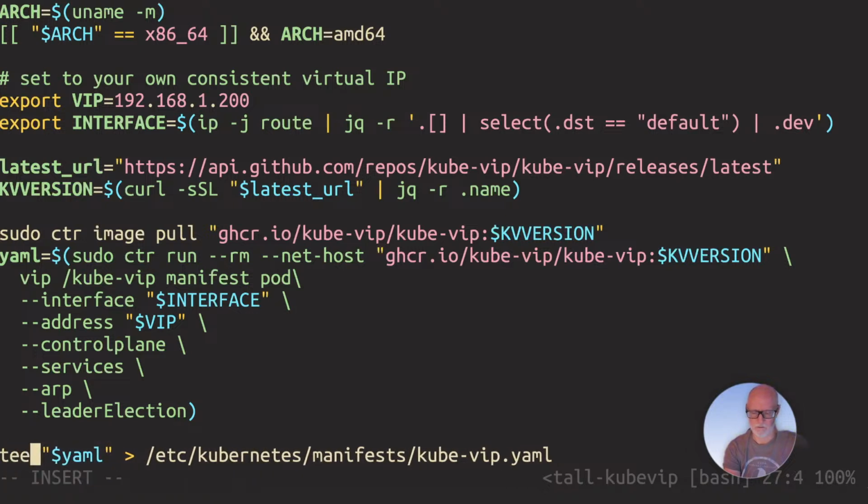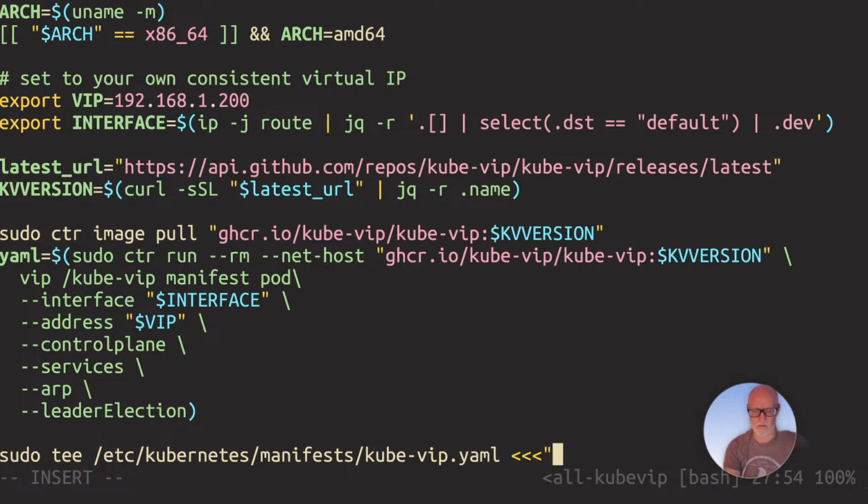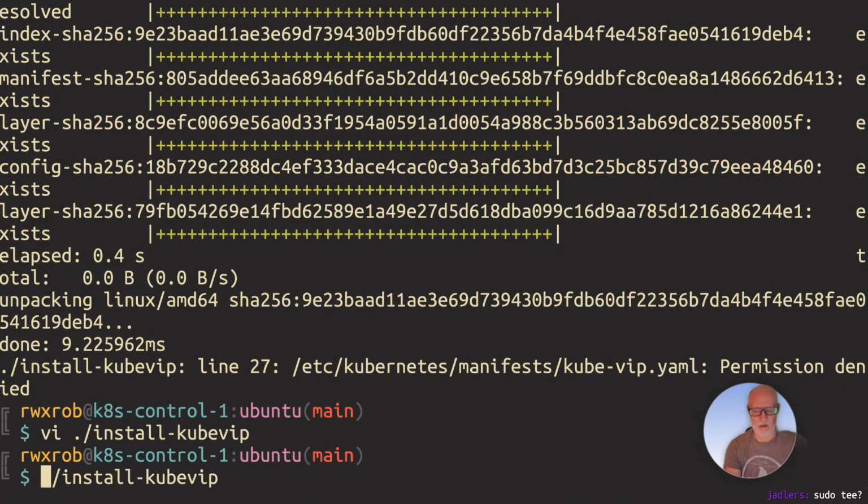I don't know. What's T? No, because T is not a sudo command. It is. Never mind. It totally is, because it's a single binary. So yeah, that'll work. I think the redirection won't, though. I think that's one of those cases where it has to be in the same command. I don't think this is going to work. I do want to know, though, if it's going to work.